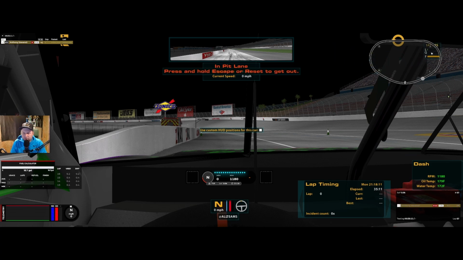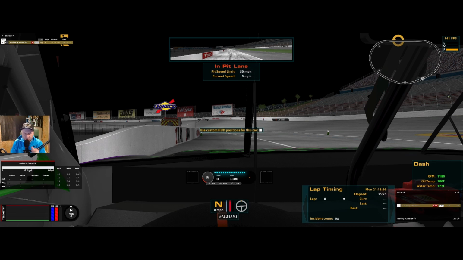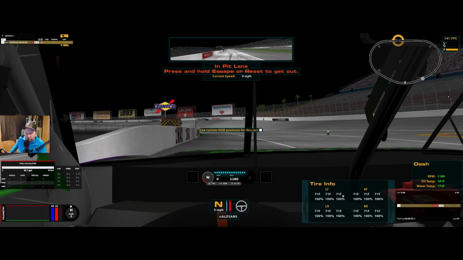Like I've got the FPS and all that stuff, so you can change where these are. When I put my relative down here at the bottom, it kind of covered up the black box for the timing. I jump between lap timing on the current black box, and then I jump to my tires and info. I also keep this up so that I can change out if I want to put tires on or whatever.